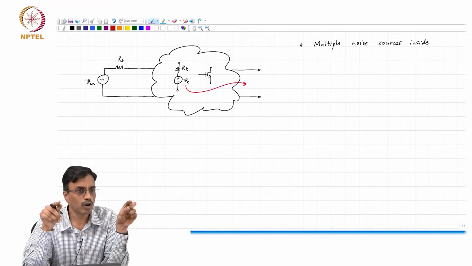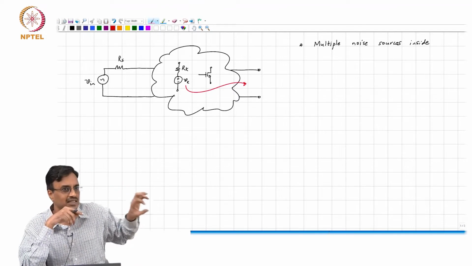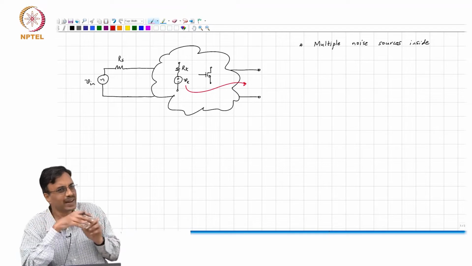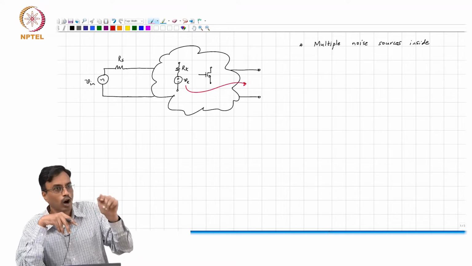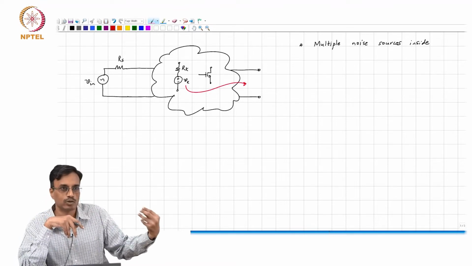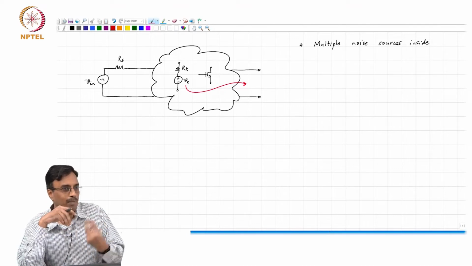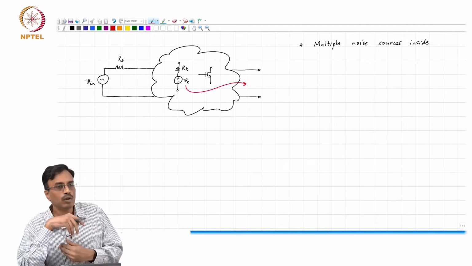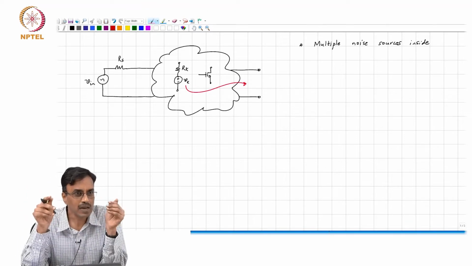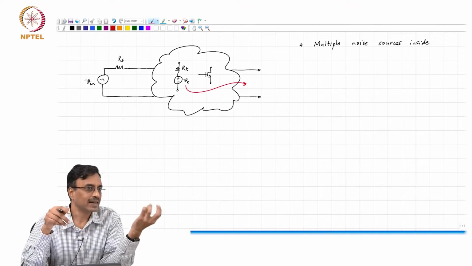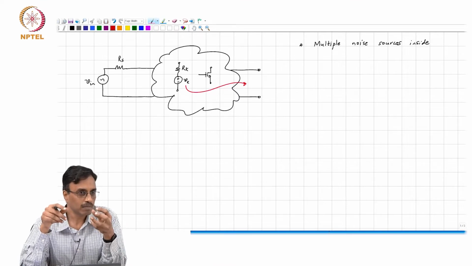And why is there a lot more noise? There are two reasons for this. One is that the noise that was inherent in the signal itself before it hit the amplifier will get amplified, because the amplifier does not know what is signal and what is noise. On top of this amplified noise from the signal source itself, there is internal noise that is generated by the amplifier. And therefore, the total noise at the output will, in the best case, be simply that of the signal source which is amplified by the amplifier.